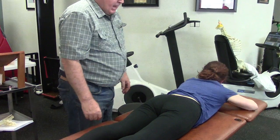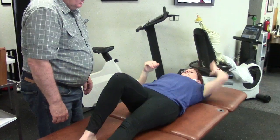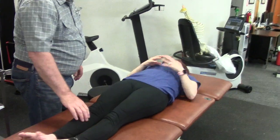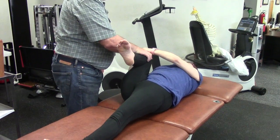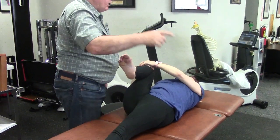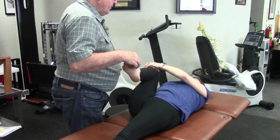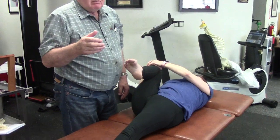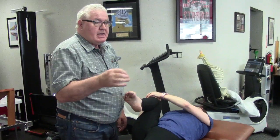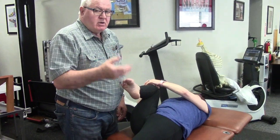The way that we're going to treat it is we are going to have you hug one knee to the outside of your shoulder, and you're going to do that for two minutes. Then you're going to repeat it on the left side, outside the shoulder, for two minutes. I may treat the sacrum directly, but I won't show you that unless I end up doing that. So we'll stop filming now and then show you the results.